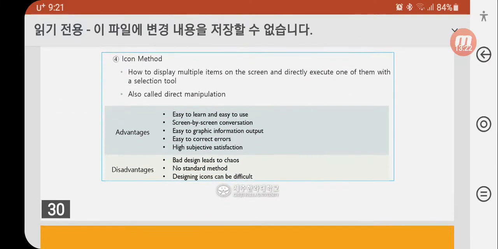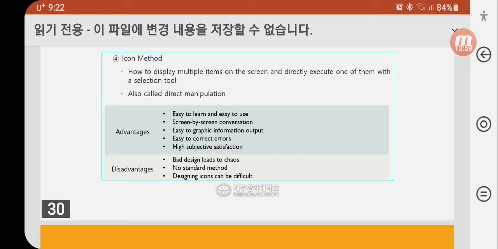Last method is icon method. This is how to display multiple items on the screen and directly execute one of them with the selection tool, also called direct manipulation. Icon method is easy to learn and easy to use.